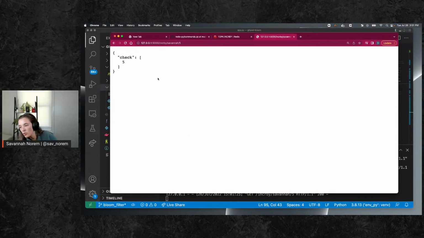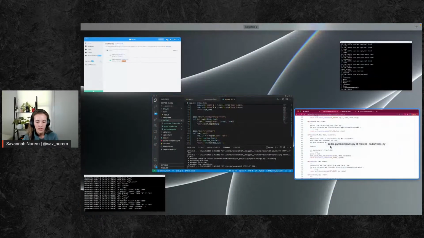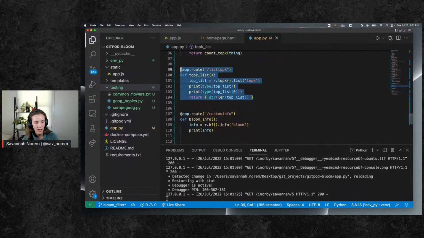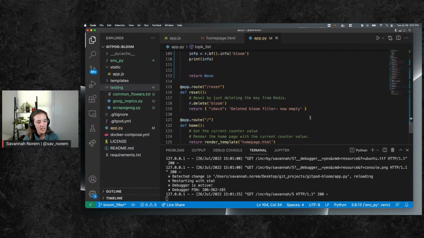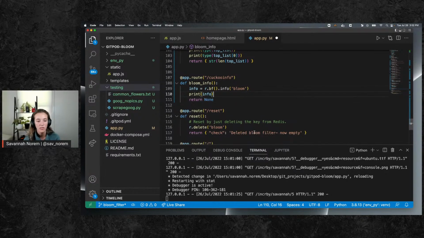Okay, so even though it's only one thing in each list, you still have to pass it as a list, because realistically that code underneath, this append items and increments, probably loops through a list and it's expecting a list, so you have to give it a list. Cool, okay. So aside from this list function for the top K, which for whatever reason doesn't see this as a string, I'm going to be mad about it all day, but it's fine. Those are the top K commands.